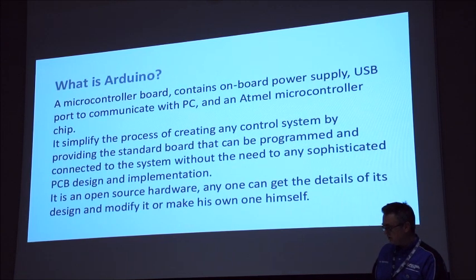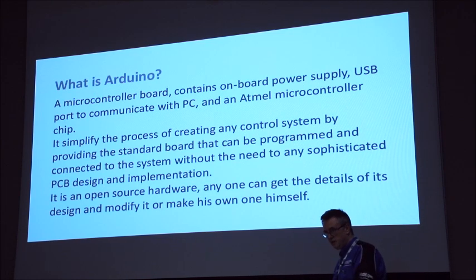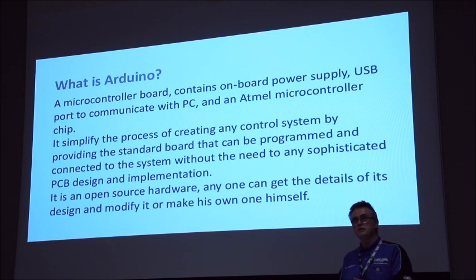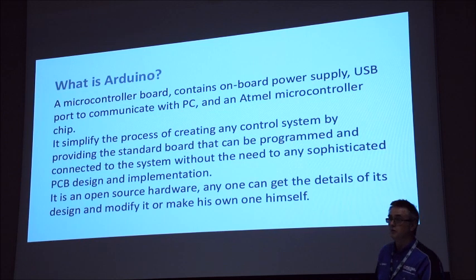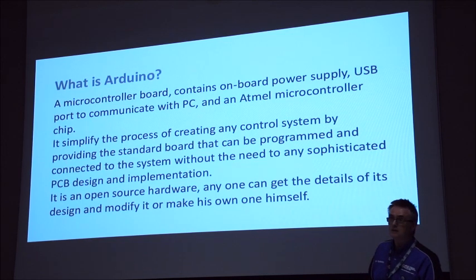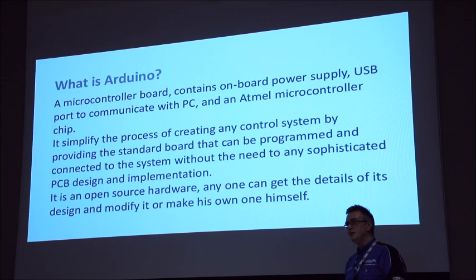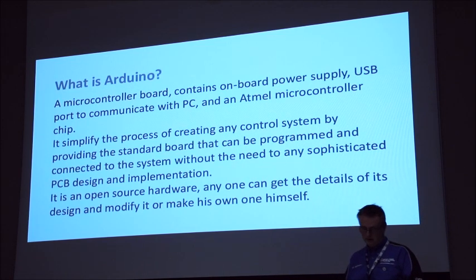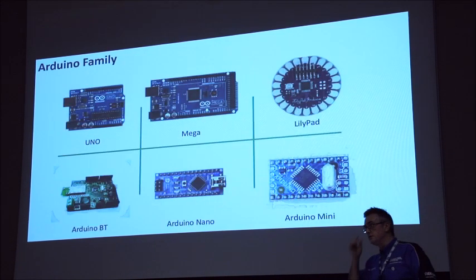I would say there are two approaches. We can go down the plug-and-play route, where you get a bunch of hardware, connect it together exactly as the instructions say, load the code, cross your fingers, hit go, and hopefully it wakes up, whistles and starts spinning around. If it doesn't happen, that's where you start to have problems. The other approach, which I really recommend, is just play with the damn things. Get hold of an Arduino, a USB cable, a couple of LEDs, a servo, and see if you can get things moving and get it to do things, because then you start to understand the basic mechanisms and how they work, which really helps when you want to fault find in the future.